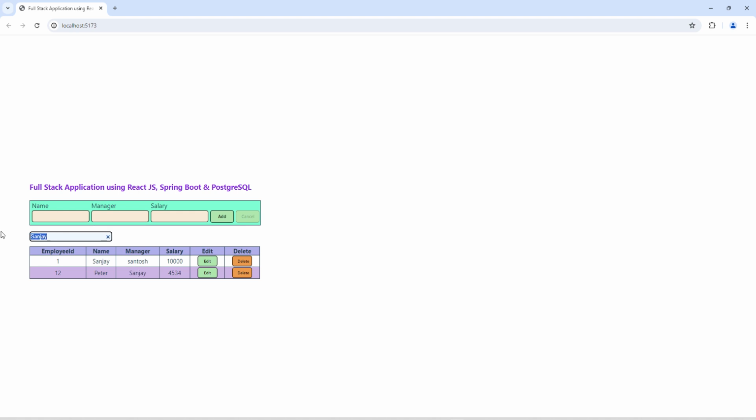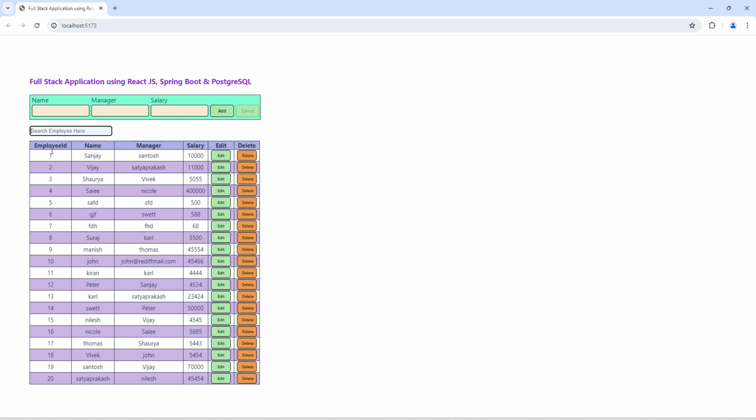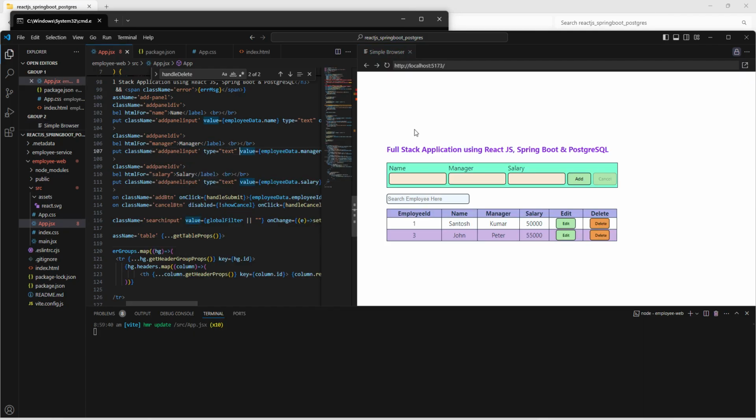Let us say for Sweat, it is showing all the Sweat presented here. If you want to search for 588, it will show all the entries for 588, and it will show the respective record. So basically this filter is applicable to all the table data including all the columns.